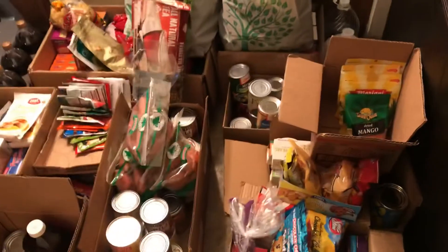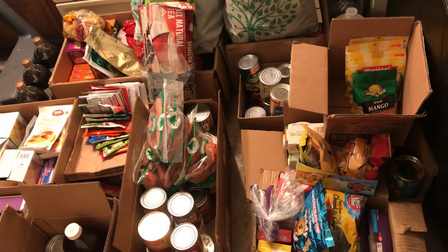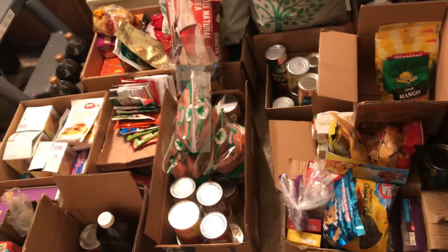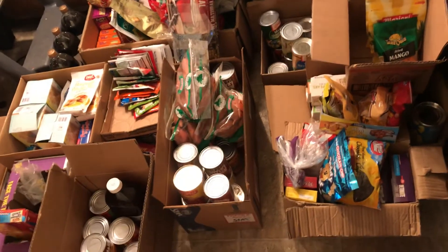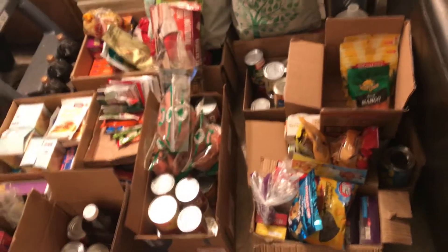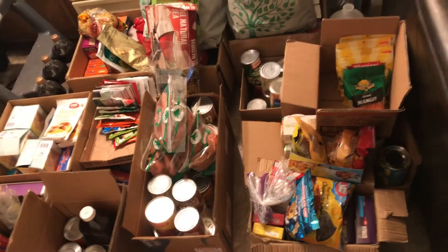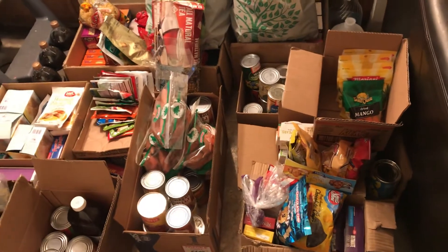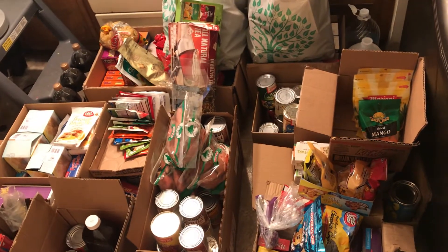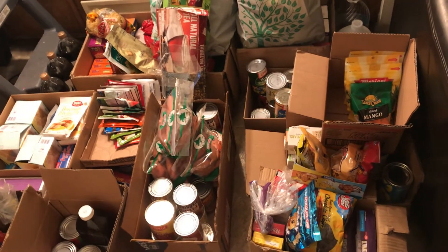What you want to do is go through your stockpile, keep all your stuff in baggies, and keep it all piled up so that if need be you can grab it. Close the boxes so dust and dirt don't get on your food, and throw a tablecloth or blanket over them — but don't keep blankets too close to your stockpile. I'll be doing more of these videos. If you have excess food, ask your friends, ask your neighbors, or donate it somewhere.